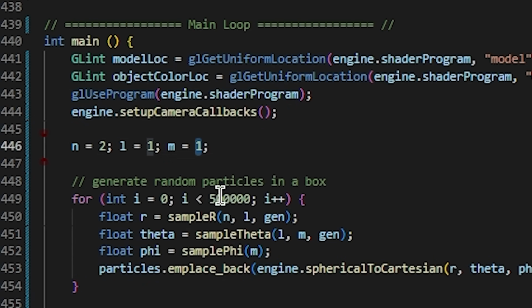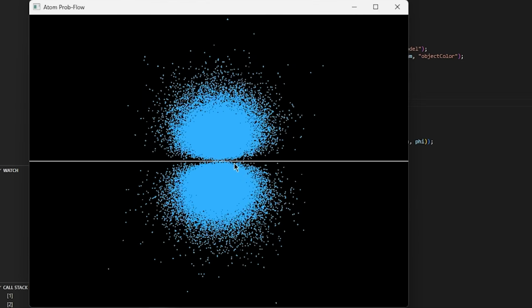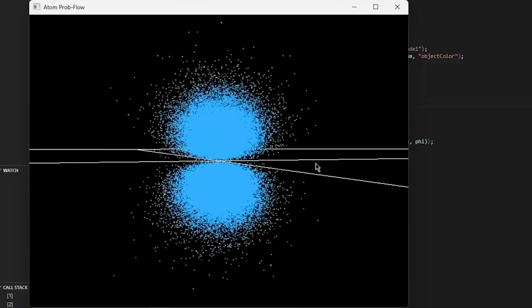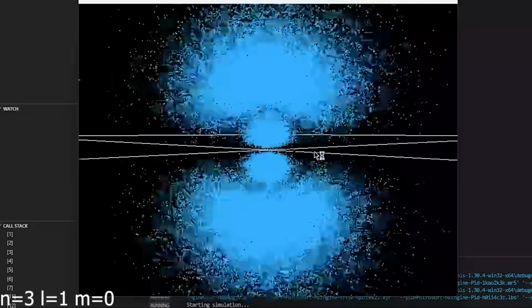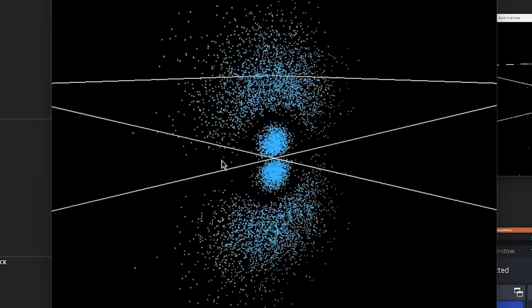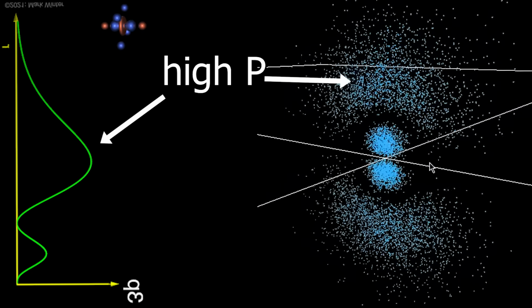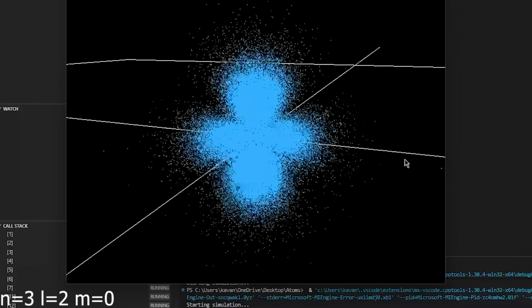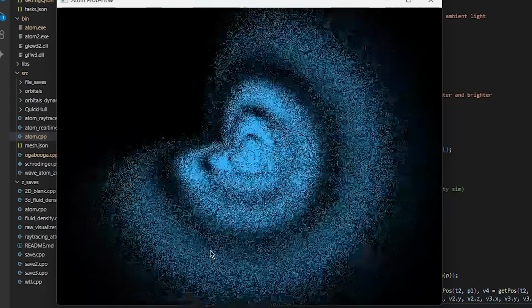Let's see how this looks for the normal 2p orbital. Isn't that neat? We can now clearly see the shapes of the orbitals in all their glory. Even more cool is seeing how these 2D shapes relate to the actual wave of the electron. For example, in the 2s and 2p orbitals, you can clearly see exactly where the nodes are and where the regions of high probability lie. You can also see how the energy level affects the radius. For same orbits with higher n, it's almost like adding another layer to an onion. Pretty cool.